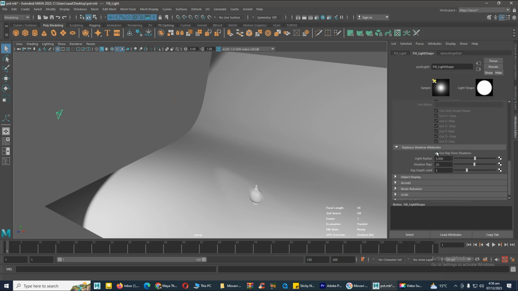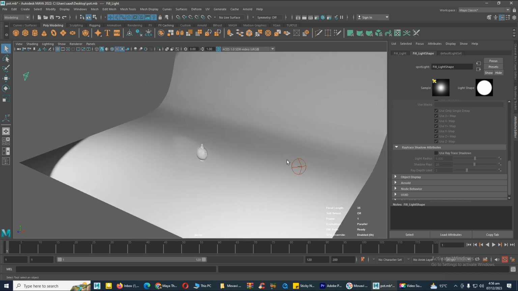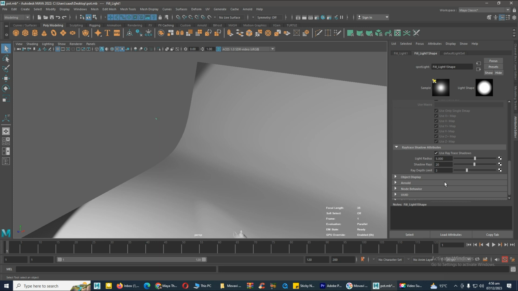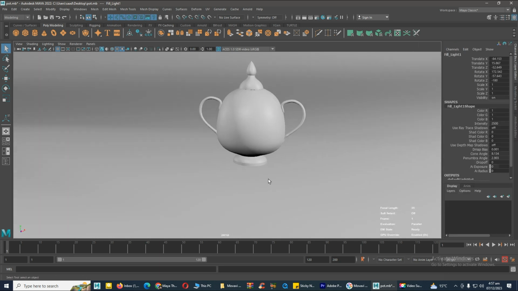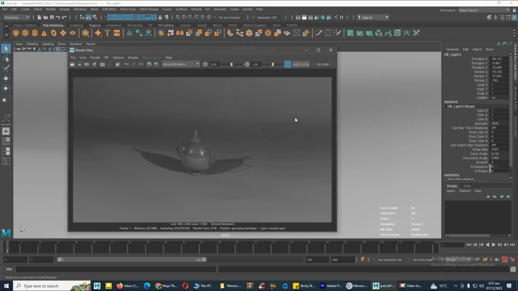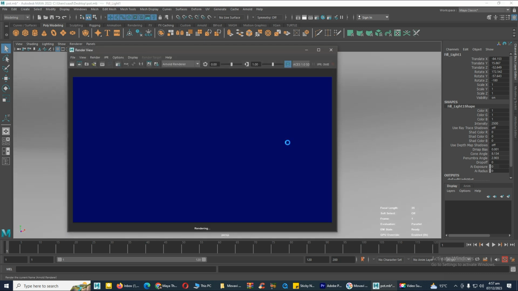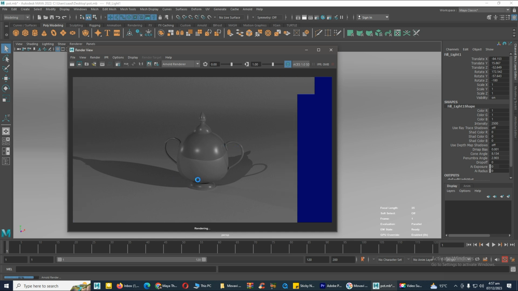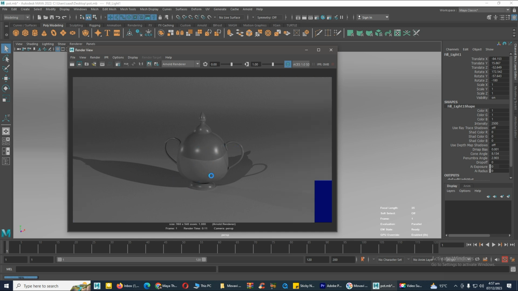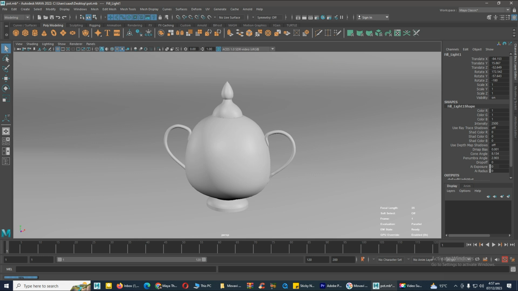We just need this shadow, and we don't need this shadow here. So again I'm going to render this object. Now look at the detail of this object here, and it's looking beautifully lit.